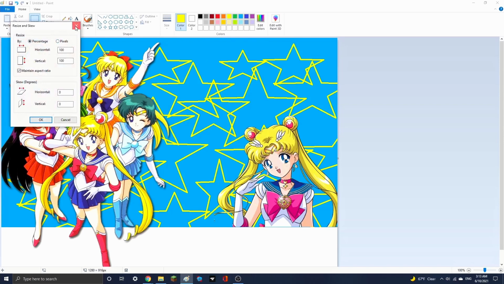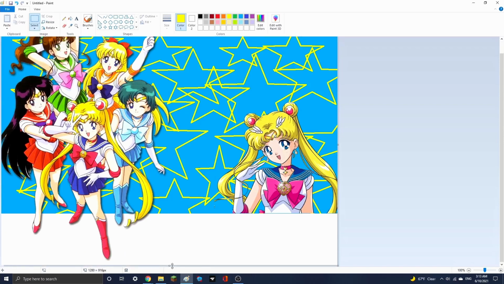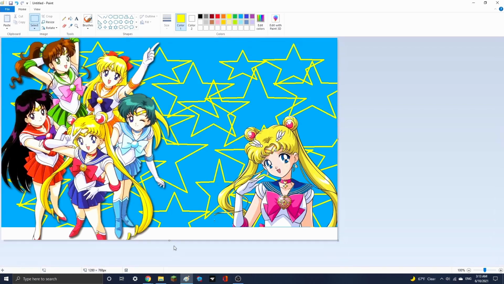Actually, before we resize, I'm going to cut this. And if we can see down here, it's already in 1280, so I'm just going to cut it to 720. Here we go. So now we have our picture, and let's say we want to add some text.